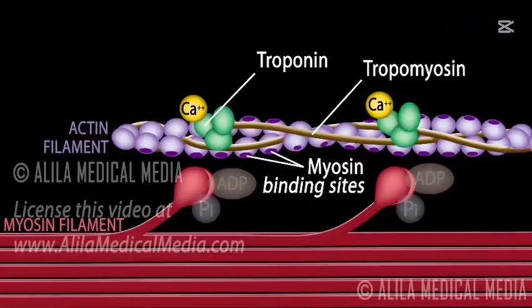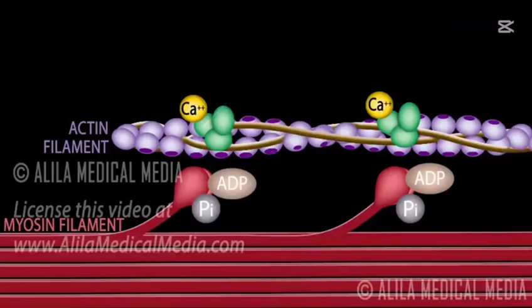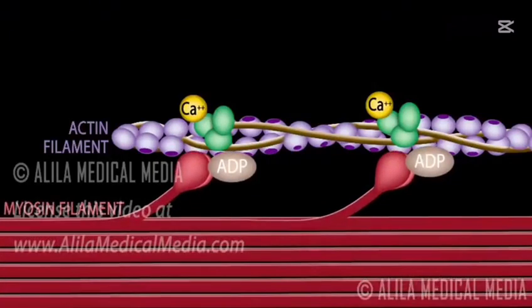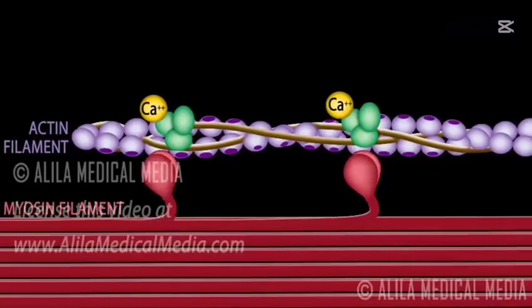At this stage, the head of each myosin unit is bound to an ADP and a phosphate molecule remaining from the previous muscle contraction. The myosin heads release these phosphates and bind to the actin myofilaments via the newly exposed myosin binding sites. The two myofilaments glide past one another, propelled by a head-first movement of the myosin units, powered by the chemical energy stored in their heads. As the units move, they release the ADP molecules bound to their heads.